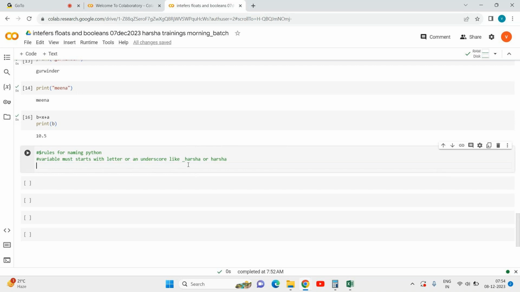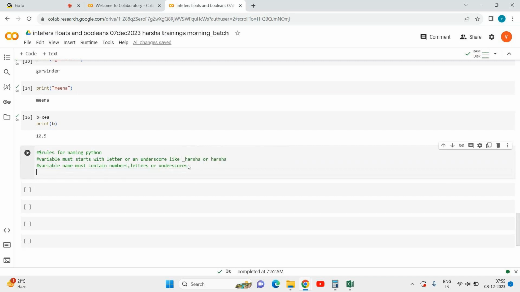Their variable name must contain numbers, letters, or underscore. For example, let me show you examples of valid variable names.